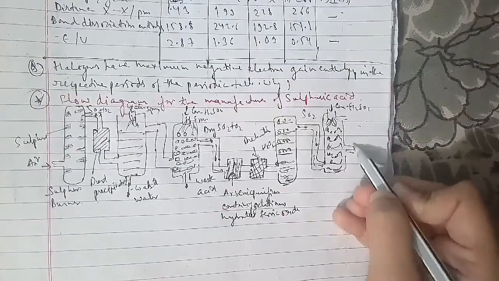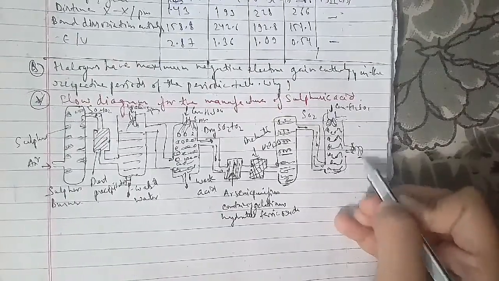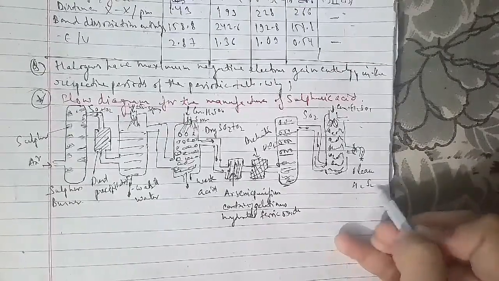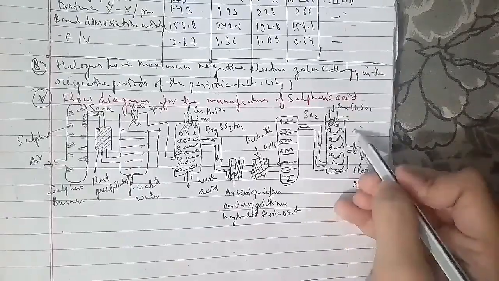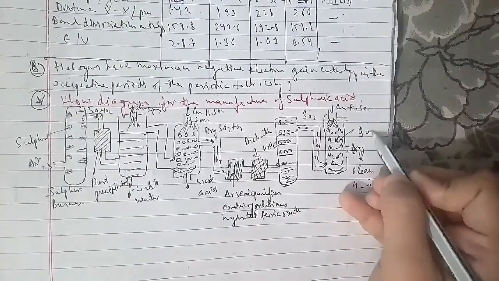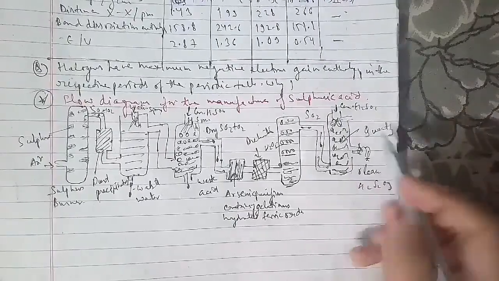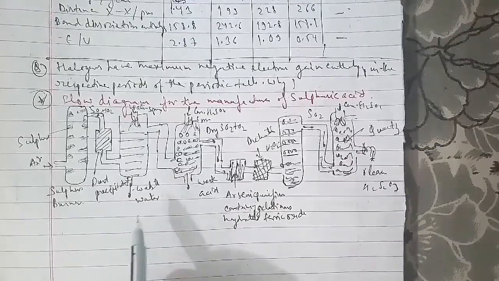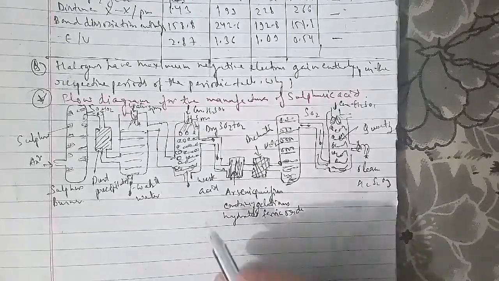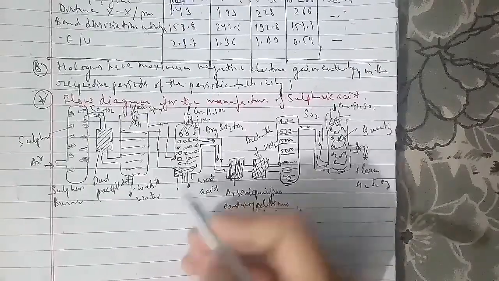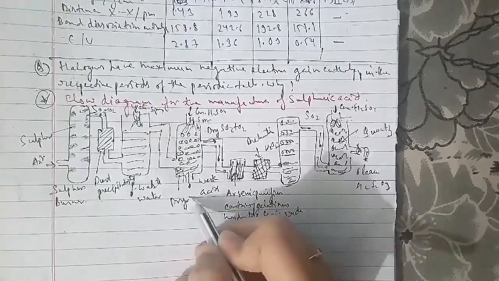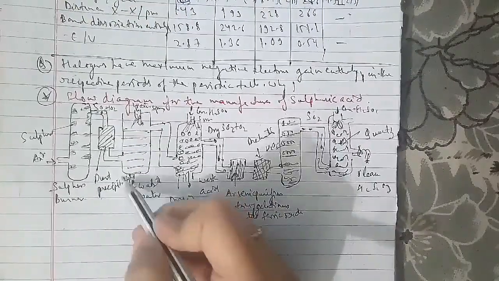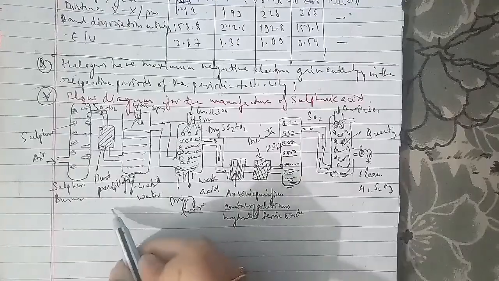Okay, so how it is working, and that is representing here, which is the drying tower as well. This is from there, the drying tower, and from there it is your washing and cooling tower that has been represented here. So this is the flow diagram for the manufacture of sulfuric acid that we had to discuss, even though we had actually discussed it in detail here.